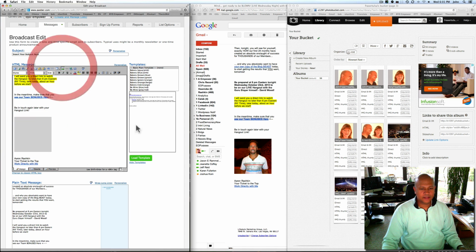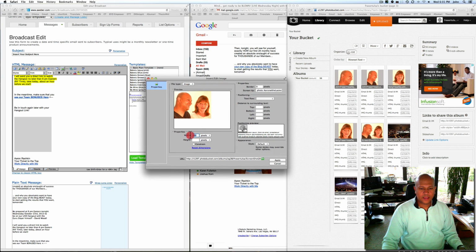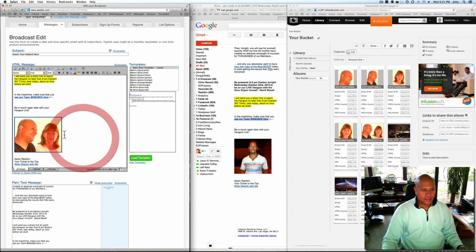Let me open it up again. Okay, and I like using a size of about 250 pixels. And if you want to, you can put a border of, I don't know, 3 pixels around it, apply it, and there you go. Now there's a picture of us.